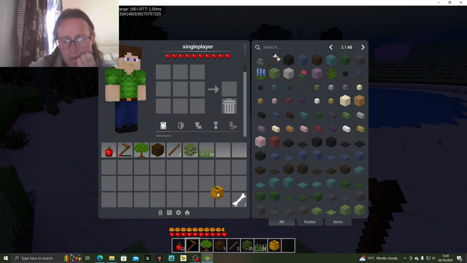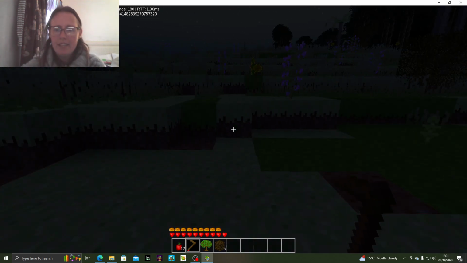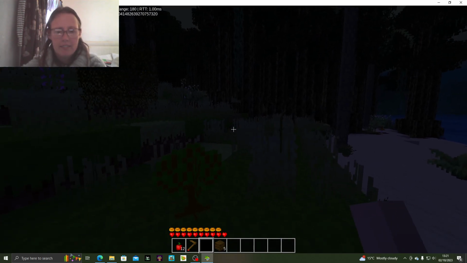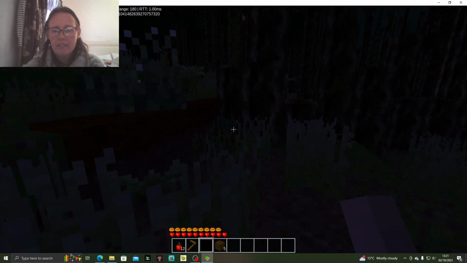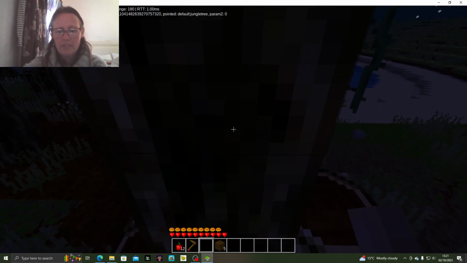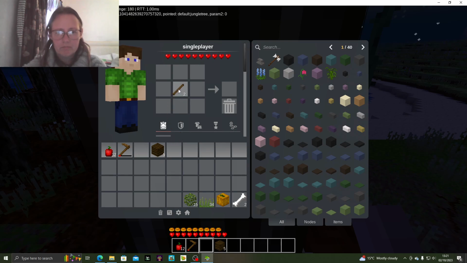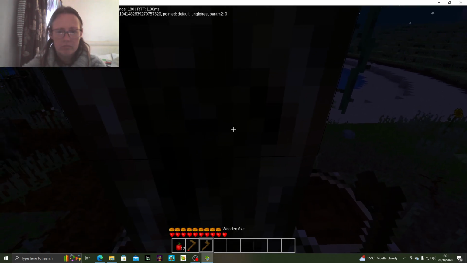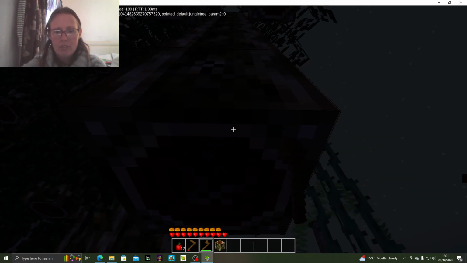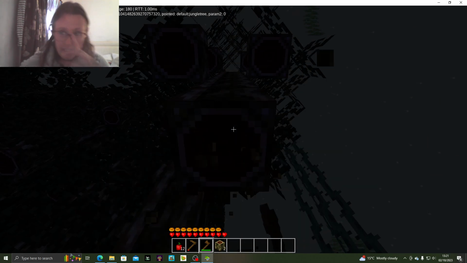Oh, it won't let me use those bones for bone meal for whatever reason. Oh, I think I'll plant this. Be a bit useful to have that tree there. I think I can do at least while it's dark. Let's bring down one of these trees. So I'm going to use this for the wood.